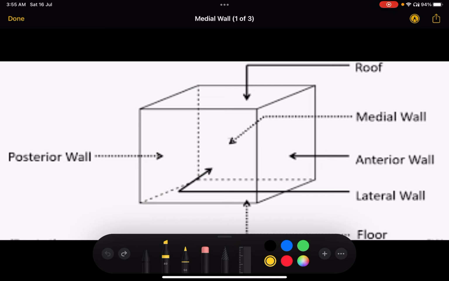And then we've got the anterior wall, as I've already spoken, which is going to communicate with the eustachian tube and is also going to have a muscle attached, which we will look into later. And this is going to be a roof, obviously, that does not need any demarcation. And this is going to be the medial wall, which is one of the most important structures when it comes to the inner ear.